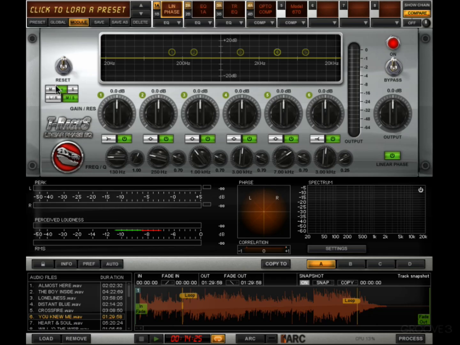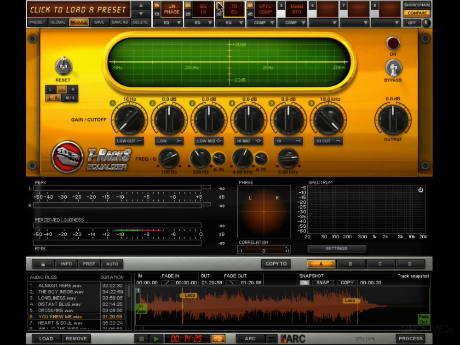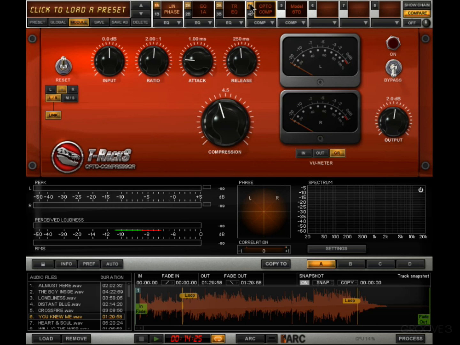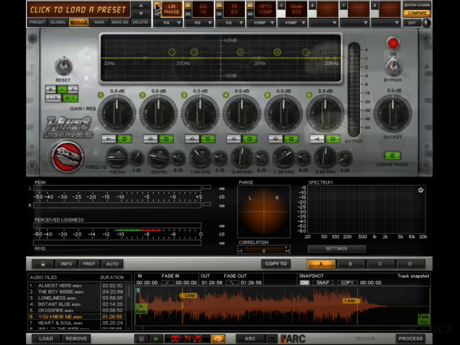So this little LR-MS switch box appears in the linear phase EQ, also in the EQ1P vintage equalizer, also in the standard original TRACS equalizer, as well as the new opto compressor, and a version of it in this Fairchild emulation, which is the lat-vert control here, which effectively does the same thing. And this is a copy of the original design back in the 50s when this compressor was first conceived. So for this initial demonstration, let's have a look at the linear phase EQ. I've got all the others bypassed. Now here's the bit of music we'll work with.